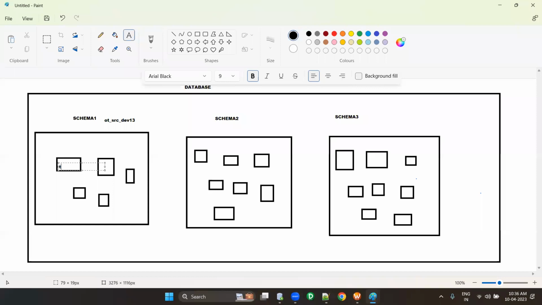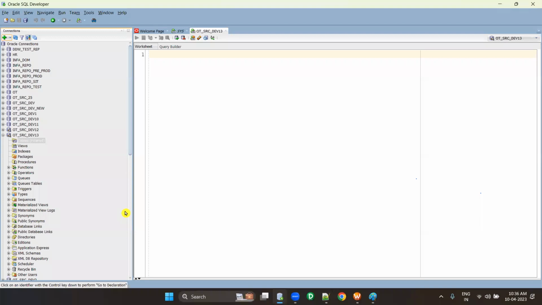Now you need to create table 1, table 2, table 3, table 4, table 5. Under this schema, you can create many tables. Under one schema, you can create n number of tables, 100, 200, 300, 500, 700, 800. There is no limit. That is why we created a schema and configured it. If you don't configure, this window will not open. When you configure it, this window will open. Now you need to write how to create a table.